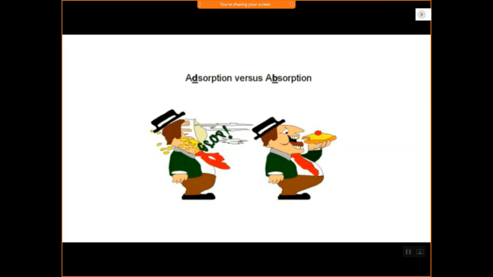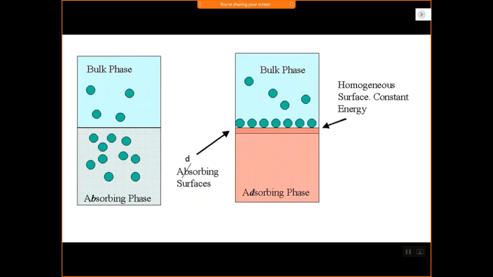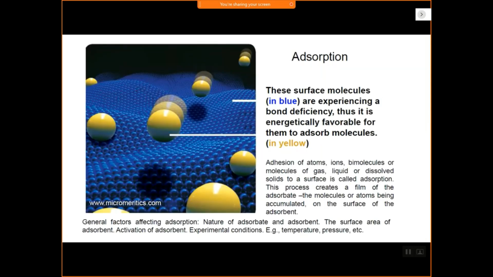I like this cartoon. I think that my chemistry teacher actually used this, and I had to dig around to find it. But it does a good job where you have adsorption. I also had a lot of people spell check me and say, you're misspelling absorption wrong. No, there is something called adsorption where it actually appears on the surface, and then absorption where it's actually entrained in the volume of the material. So if you have something that's absorbed, it actually goes into the volume of material, whereas adsorbed, you're talking about something that is on the surface of the material.